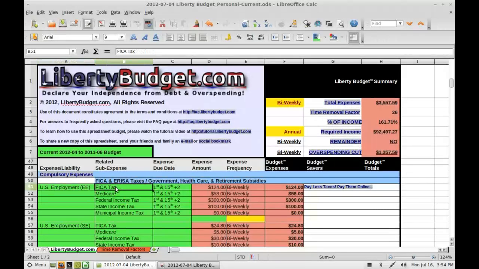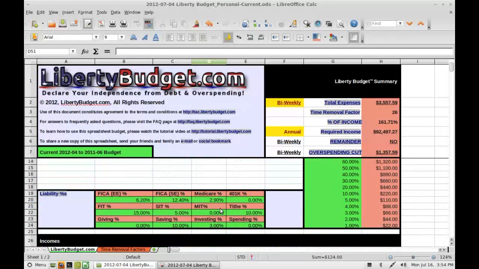So here I've got my FICA tax, which is Social Security basically, and it gets taken out on the 1st and 15th, or bi-weekly really. You can just type whatever you want in there, it doesn't matter. But here it auto-calculates how much taxes are taken out on me based on the percentage that I put up here.